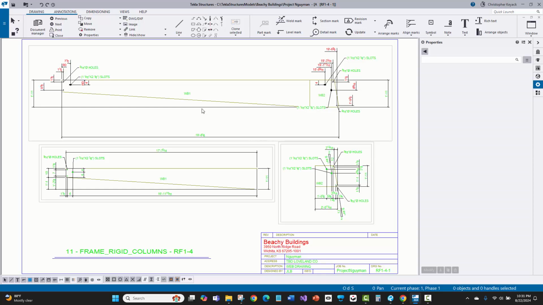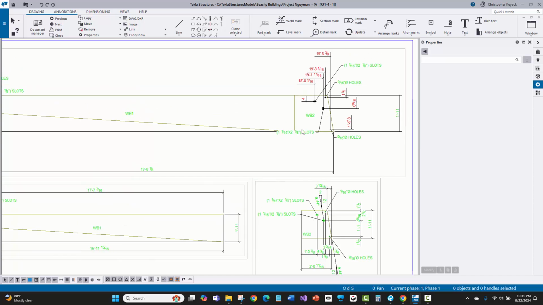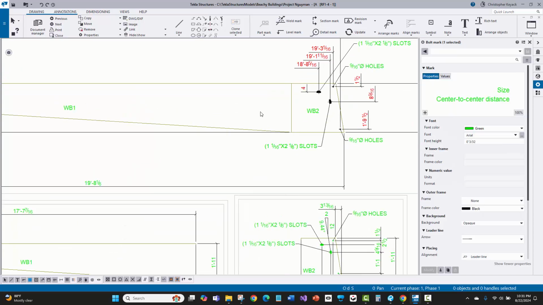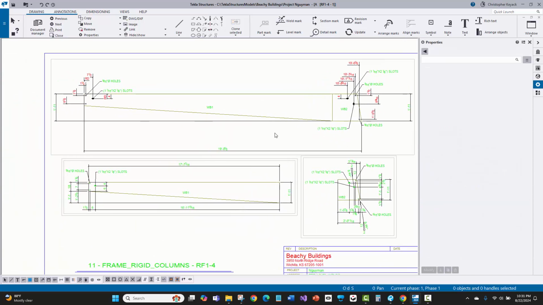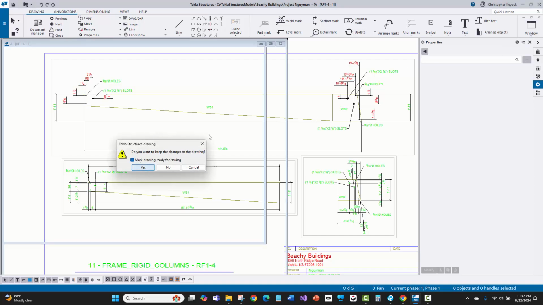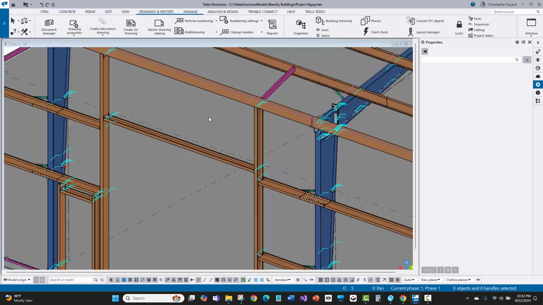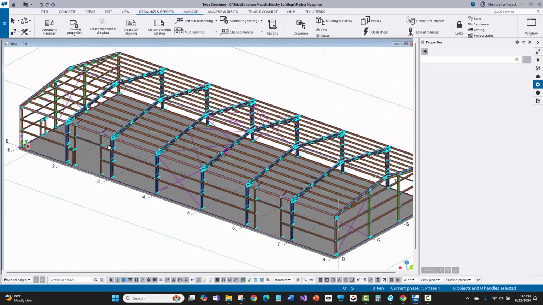Now, when we look at this web drawing, it should be exactly identical because the only thing that was different between this assembly versus the other one was the clip locations. So the geometry of the web plates and everything should be the same. The only thing that I see that's a little bit off here is maybe this slot mark needs to be moved down, and boom, 5 seconds, I'm done with this drawing, and I can mark it ready for issuing and move on, versus spending 5-10 minutes cleaning that up like you saw me do at the beginning of the video.